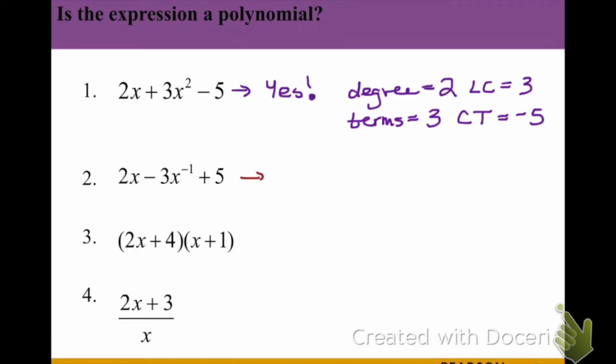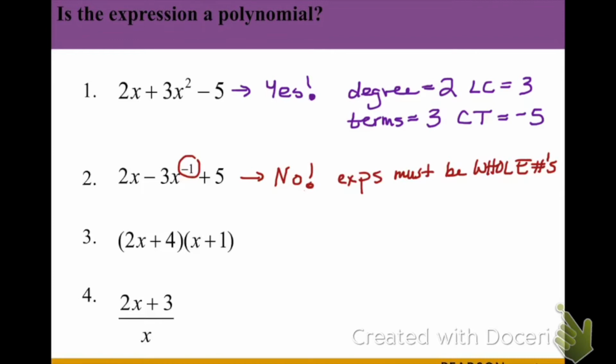If you look at the second one here, notice we have on the second term an x to the negative 1. Polynomials cannot have negative exponents. Remember, it must be a whole number exponent. I might have misspoken earlier. In this case, exponents must be a whole number, in that case, 0 or greater. Another type of exponent it cannot have is fraction exponents, since fractions are not whole numbers.